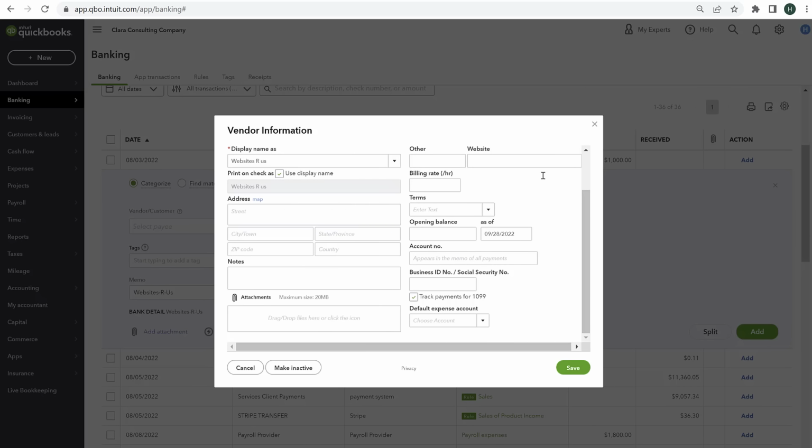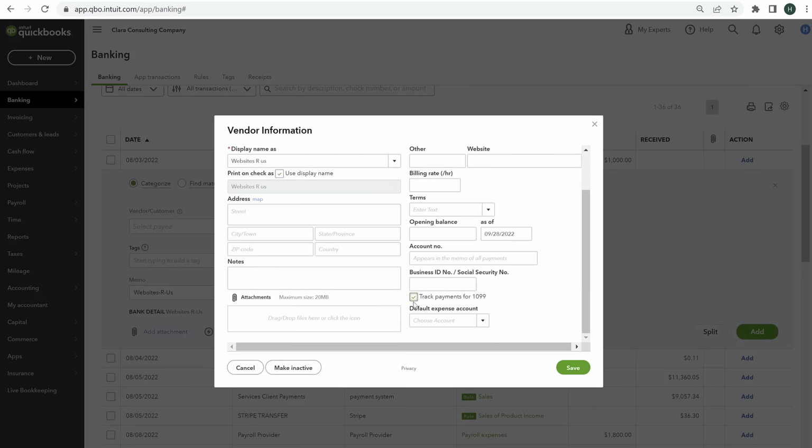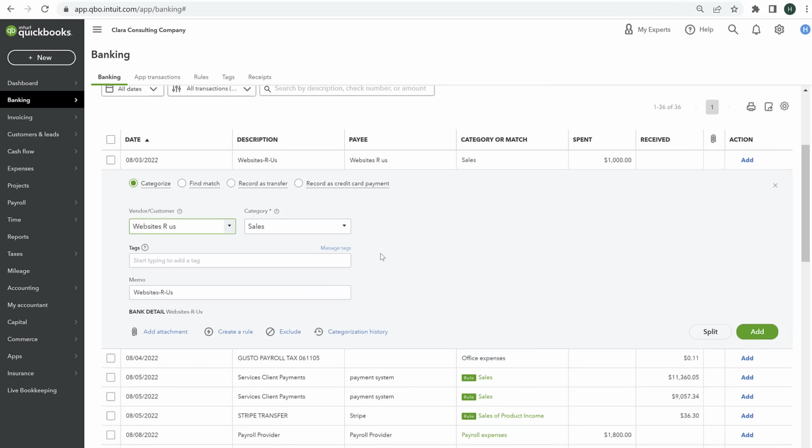So if you have paid a vendor, take the extra second to just click the details and click that checkbox. Even if you do nothing else, you can gather all the information later. I highly recommend getting a W-9 at the very beginning of working with somebody, but if you don't, you at least have this tracked so you can keep an eye on vendor payments, okay?